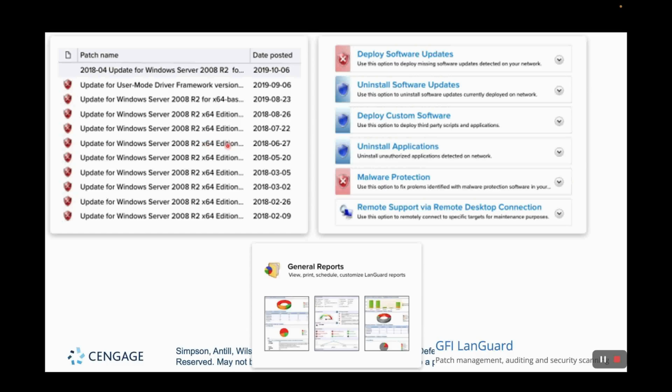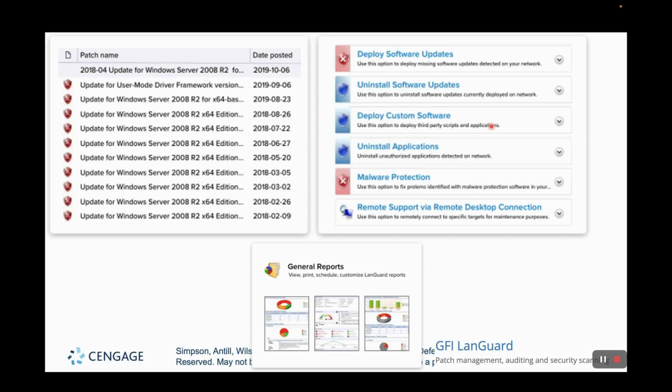Now, these pictures were taken from GFI LanGuard. I used it before, and you can see that with GFI LanGuard, you could configure it to scan a specific number of computers, and it will list for you the computers that have missing patches here. Like this is, for example, the patch name for this. This is the patch name for this. Now, you could scan the network for the missing patches. You can find gaps in Microsoft, Mac OS, even Linux. And then you identify those patches, basically in a web browser interface.